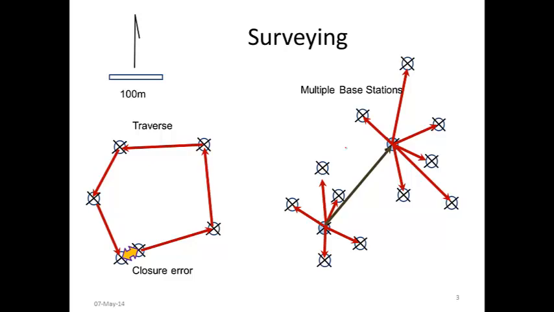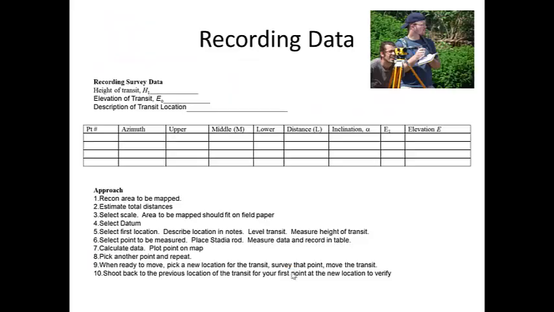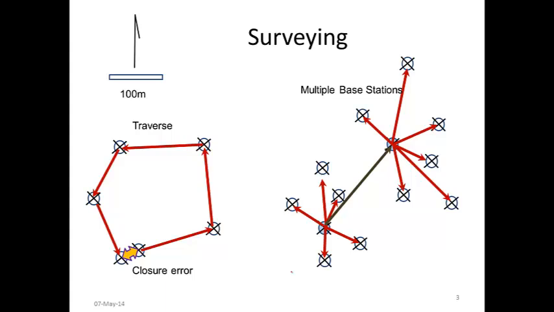Okay, so the general strategy of using a transit and Stadia rod is similar to what we've used in the past, what we saw for doing the pace and compass. It's possible to do a traverse with the transit, but generally this is the strategy that's used, and that's because setting up the transit requires that it's leveled each time, and this takes a good bit of effort. And so you want to maximize the number of measurements that you can make that are useful to you with each setup of the transit.